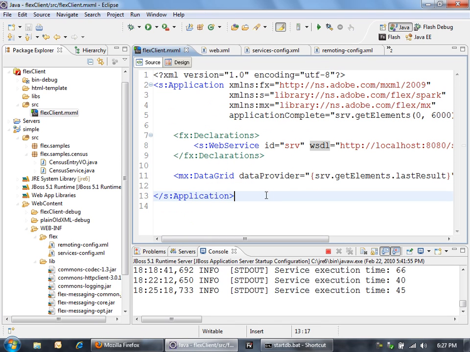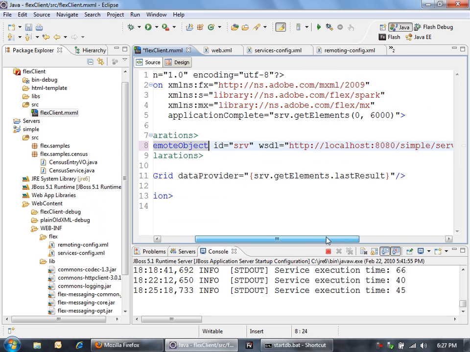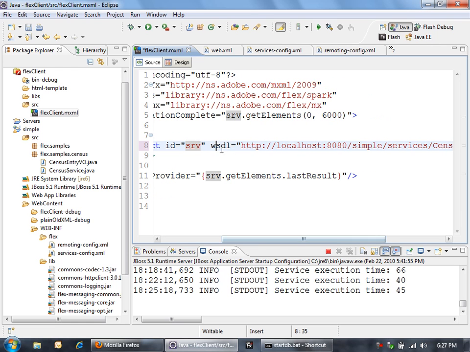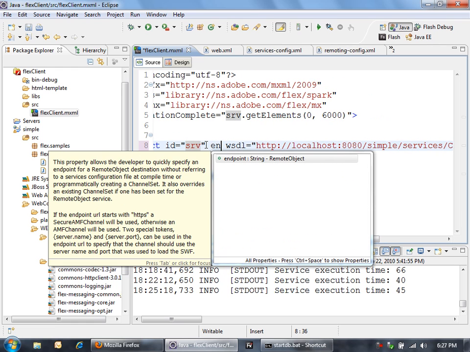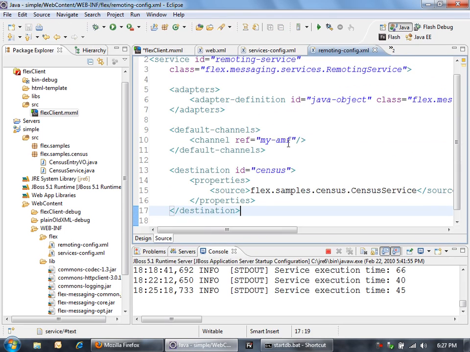So let's go in and change this application now to use remoting. I'm going to switch out this web service tag and use a remote object tag instead. With remote object, we'll leave it with the same service ID, and it doesn't have a WSDL. What we need to specify instead is the destination that we're going to access, in this case census, and that's from the remoting config file.